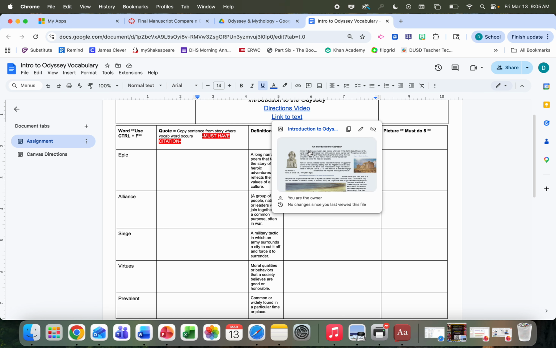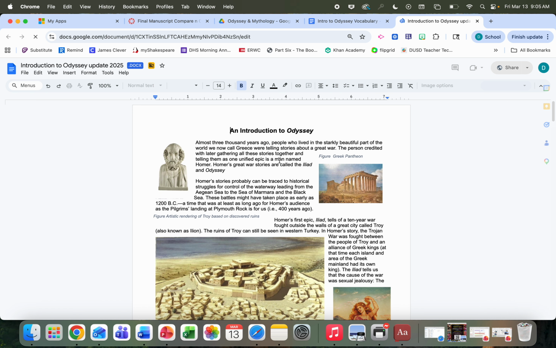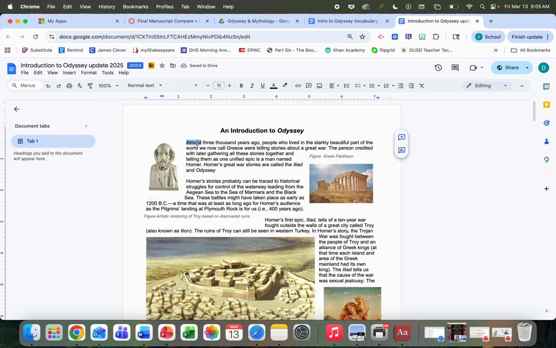All right, let's get into how we find the words. So you can select a word, and on your iPads, when you do that, it's going to ask if you want to copy or cut. And then oftentimes there's another option where it says find selection. So that's a good hack. If you have an actual device, sometimes Command F works, and it'll find the word in the document. So what's our first word?